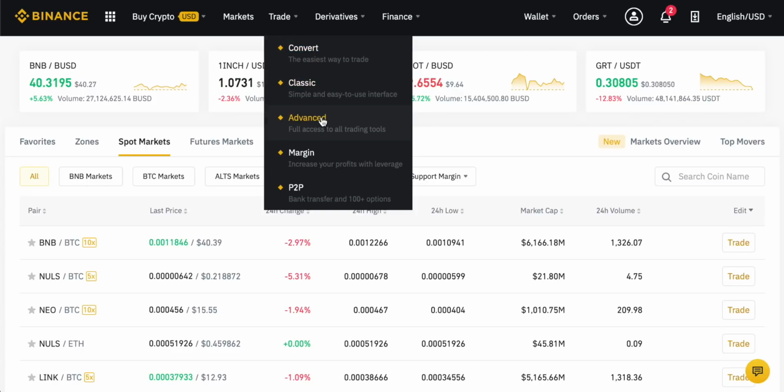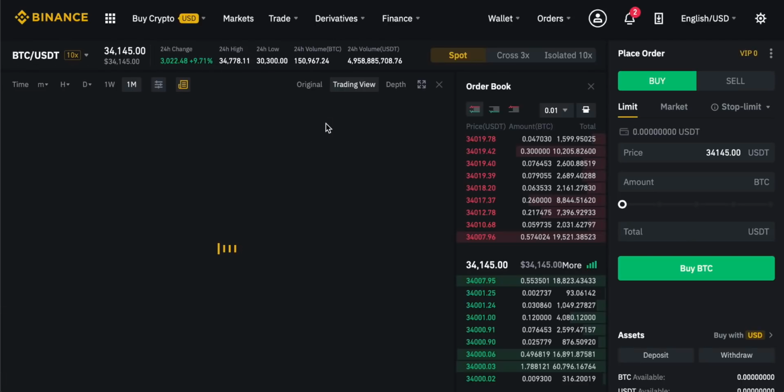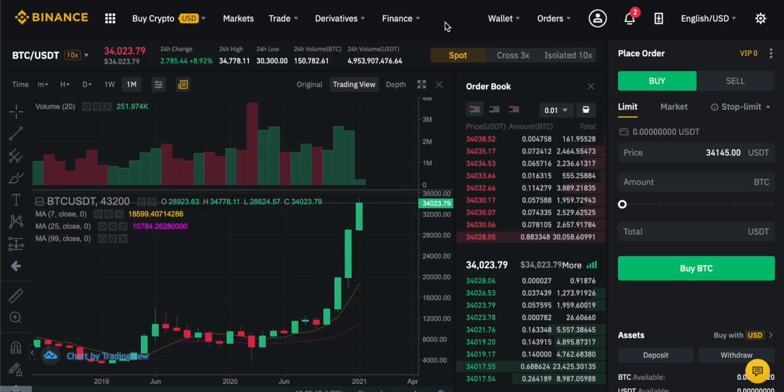You have a classic and advanced. Now, if you're brand new and a beginner to Binance, just go for the advanced. It is not more complex or difficult to understand. It is just a newer version. So don't even bother with classic. Come and click on advanced, and we're going to come through to the cryptocurrency market on Binance. Right now, if you are a beginner, this screen may look just like a total mess, but it's really important to understand some of the basics here. And actually, it's not that difficult once you know.